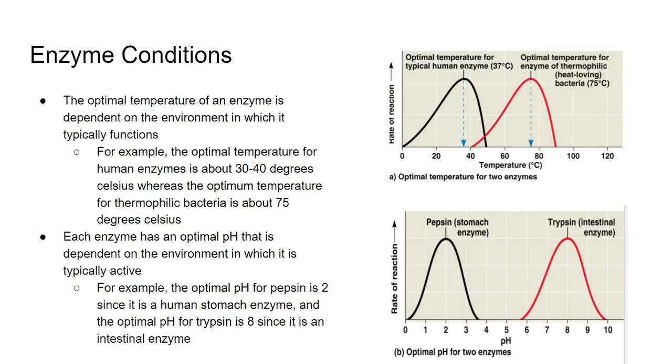So there are specific enzyme conditions. Enzymes are basically proteins, and proteins need to survive in specific environments in order to work at optimal function. In this case, the optimal temperature for a typical human enzyme is 37 degrees Celsius, which is the homeostatic temperature for a normal human body. We want to stay around that 30 to 40 degree temperature range, or obviously the optimal temperature for the human enzyme will start to fluctuate and the rate of reaction will be pretty bad.